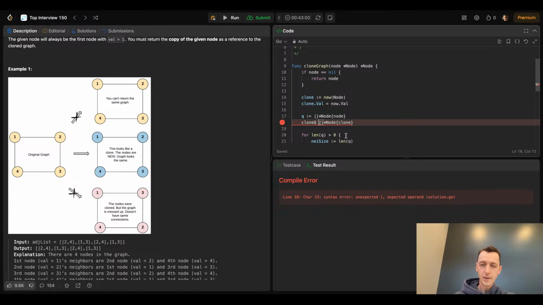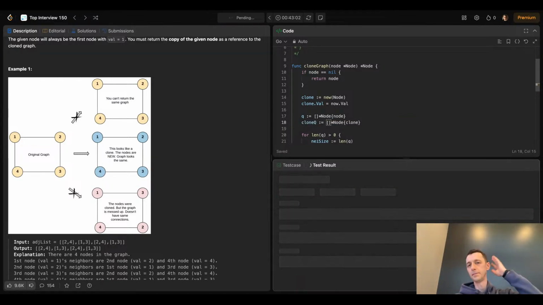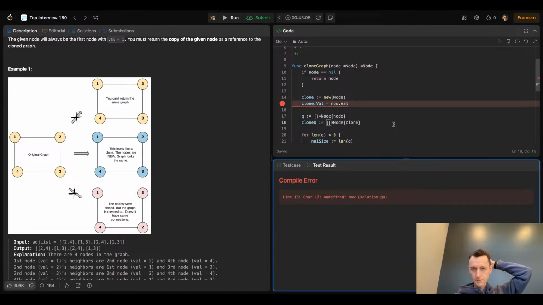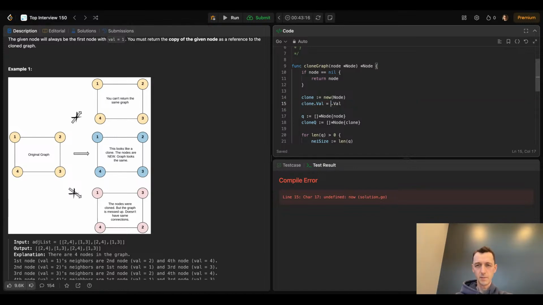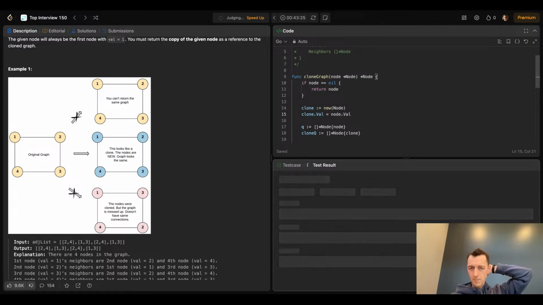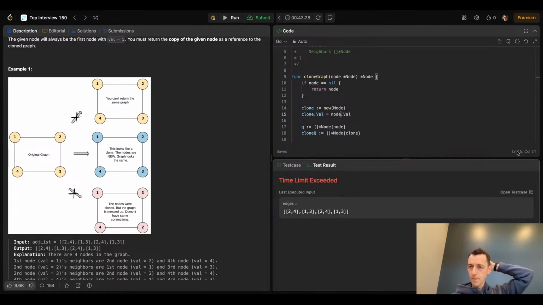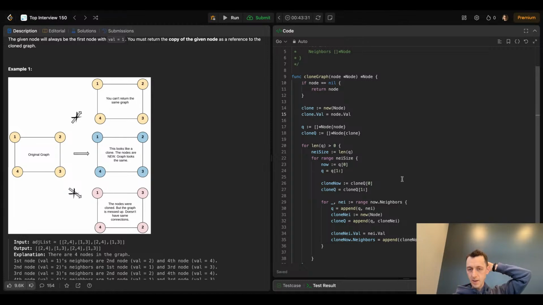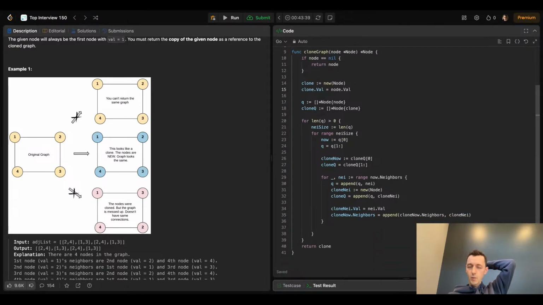Oh, clone val is now val. Oh, node val. Okay, we ran out of time. Well, we are running out of time. It's 43. I feel we're pretty close, but why would we run out of time?